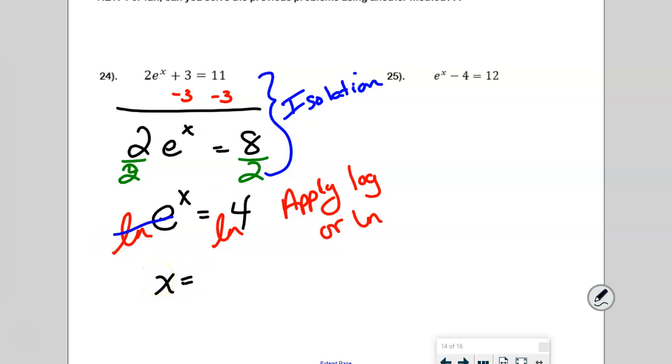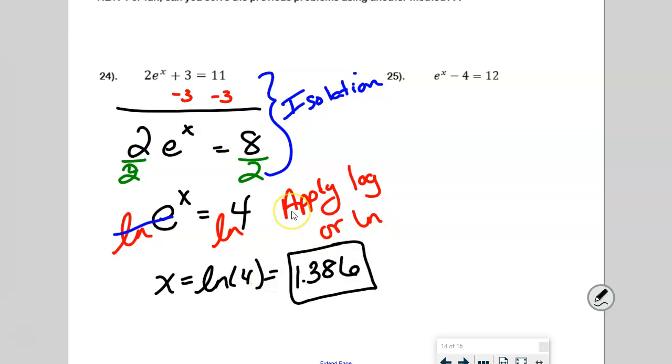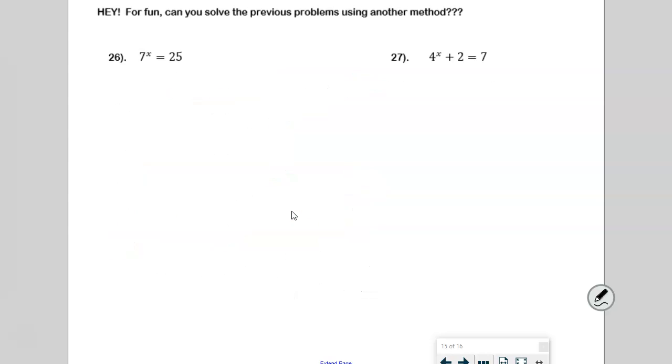So you have x equals the natural log of 4, which is something I should be able to crank in my calculator here. You've got a button that looks like IN, but it's LN. Remember, that's natural logarithm. And you get 1.386-ish. So in that case, I purposely chose a natural logarithm to apply to both sides because I wanted it to cancel with the e.